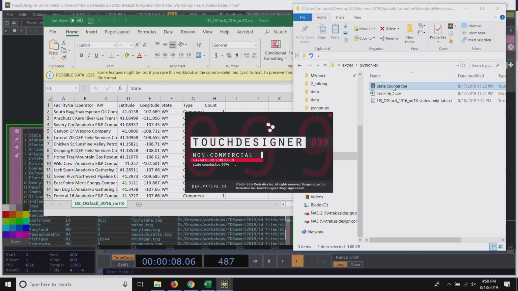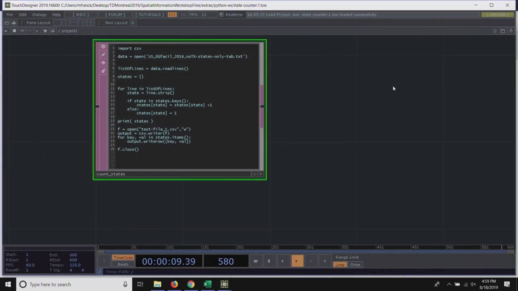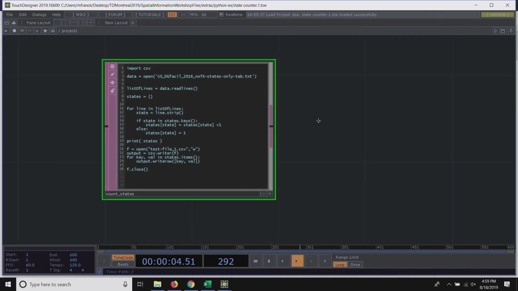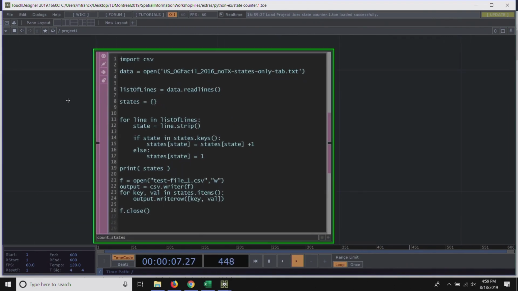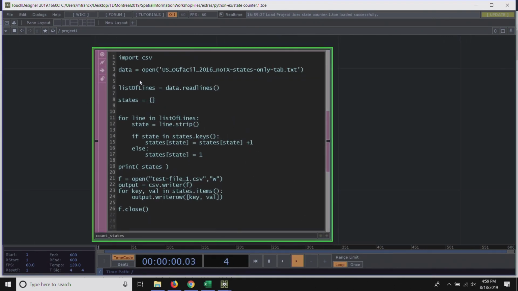And so I'll just take you through the very short Python snippet that I used to parse this data. Those of you who are familiar with Python will not be impressed. But if you don't really use Python that much, hopefully this is of interest or of use. In my Python, I'm importing csv, which is a built-in library that helps us with comma-separated value files. Then I am opening my file, the oil and gas facilities. I had output this as a tab-separated file from the Excel.